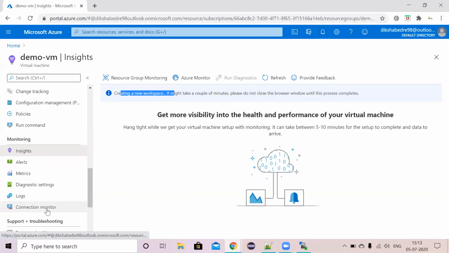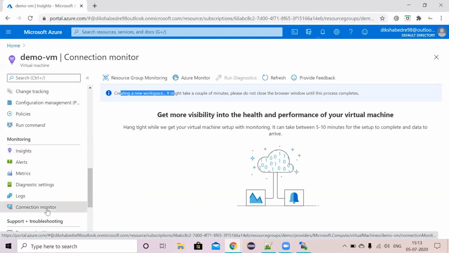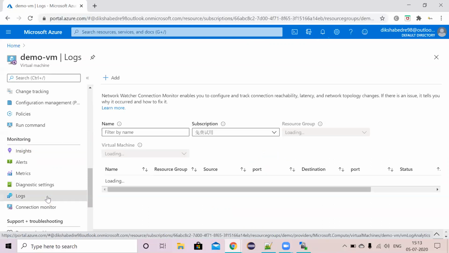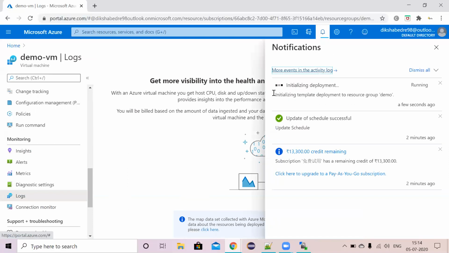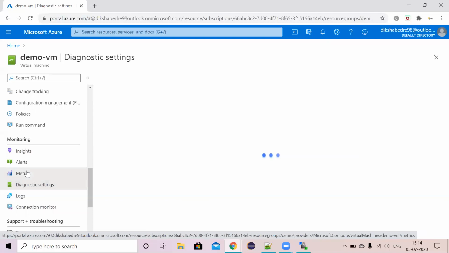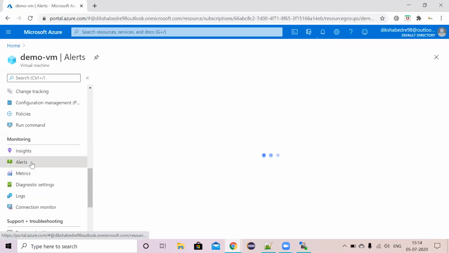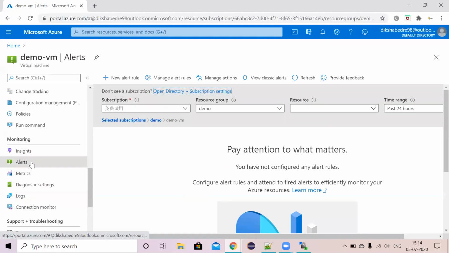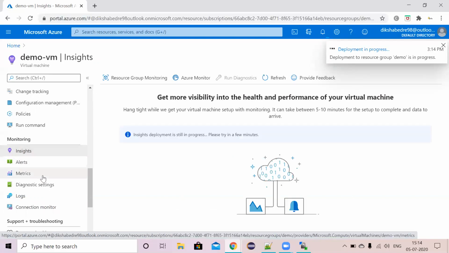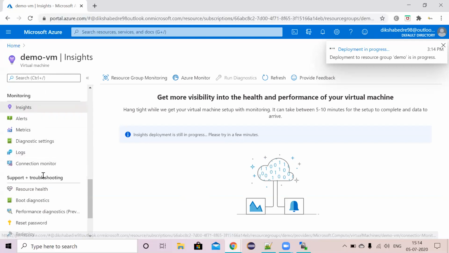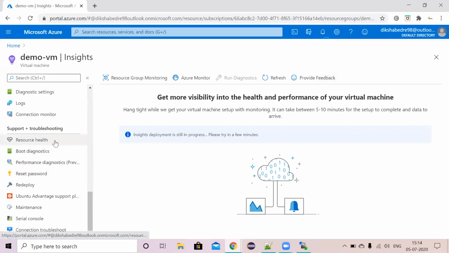Also we can use the connection monitor and logs. After this is deployed, it will show logs, diagnostics, metrics and alerts. If it is facing any problems or issues, it will show them in the alerts. Then metrics will show the metrics. Also we can check the health.